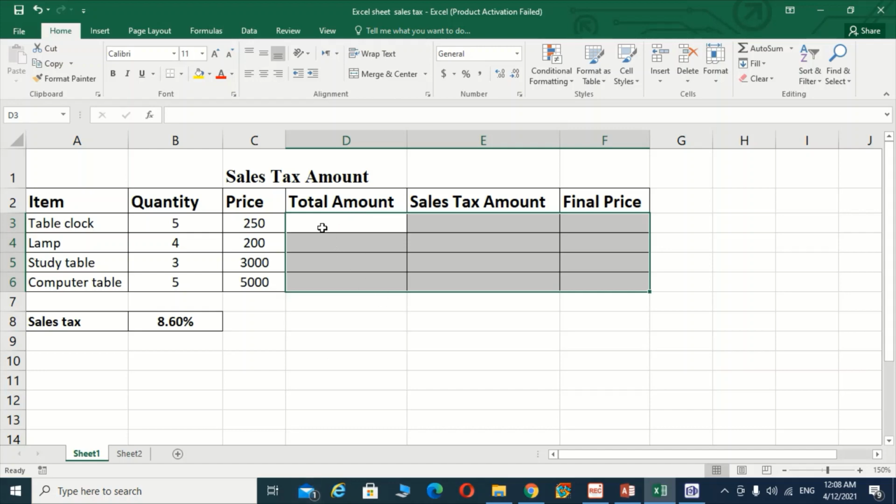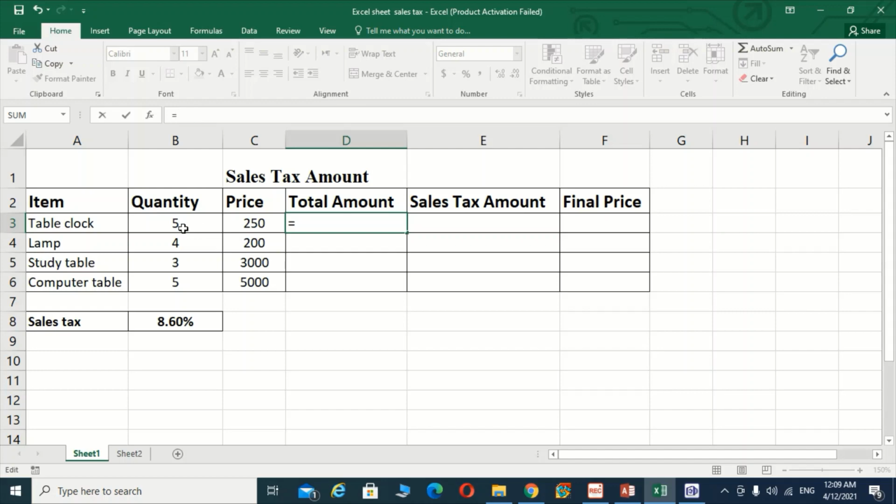So how could we calculate the total amount? You have to select the particular cell address where you want to display the total amount, just below the total amount, and here we want to calculate the total of table clock. After selecting the cell address, you have to move towards the FX window, then write the equal to sign, and after that select the particular cell address which you want to calculate.